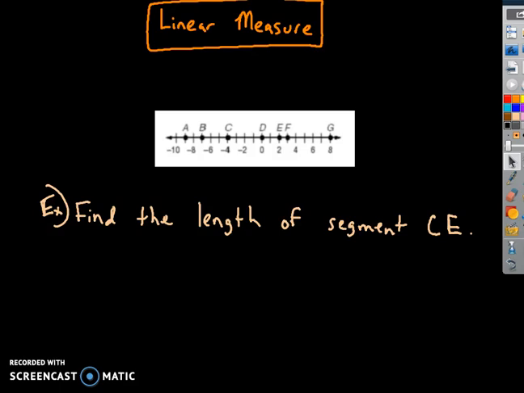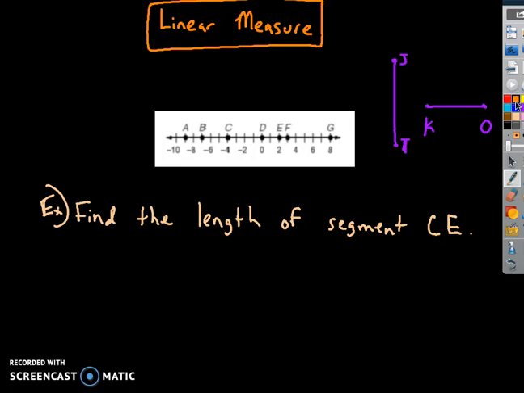So this video is about linear measure. In this video on linear measure, we're referring to finding the length of vertical and horizontal lines. For example, if I had a vertical line from some point like J to T, it's pretty easy to measure that. Or if I had a horizontal line, let's say this is K to O, it's pretty easy to measure that because we can just count it straight off. Same thing here. If it's a vertical line, we can count it straight off. However that distance is there, that's how long it is.